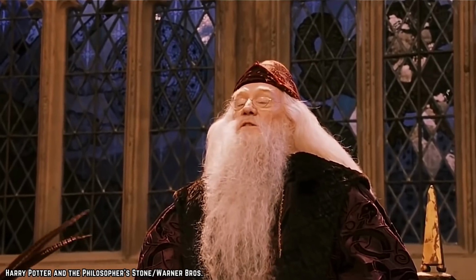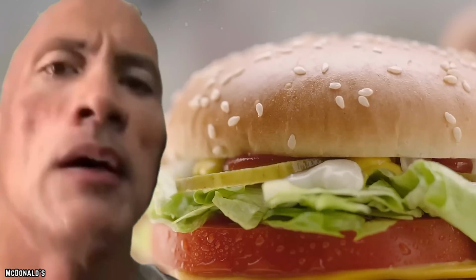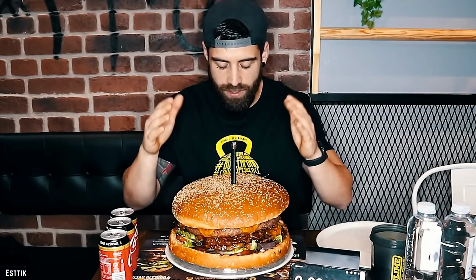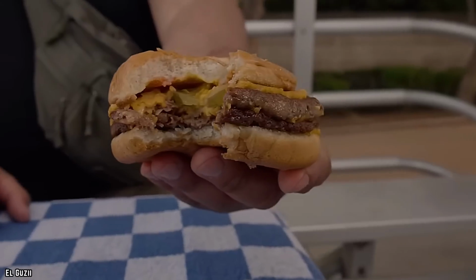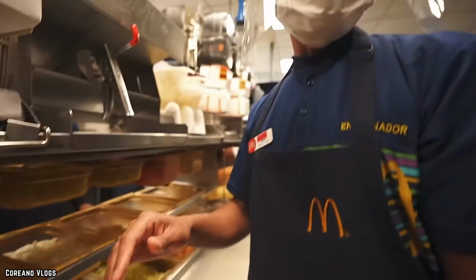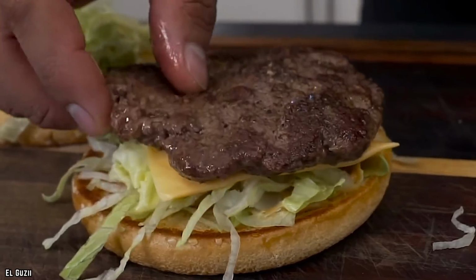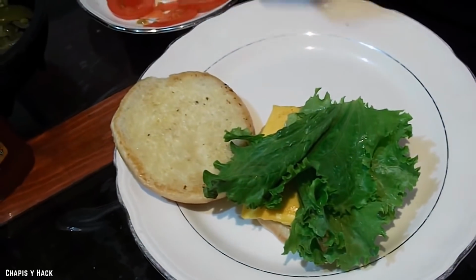McFeast. Let the feast begin. The McFeast is a burger that is sure to leave you feeling full, if you're able to finish eating the whole thing. It's made on a massive 4.5-inch sesame seed bun, which is so large that it actually stays warmer for longer after being toasted. The McFeast is served with 2 thick patties of pure beef and 2 tasty slices of slightly melted cheddar cheese in between the 2 patties, along with classic onions, tomatoes, and lettuce.